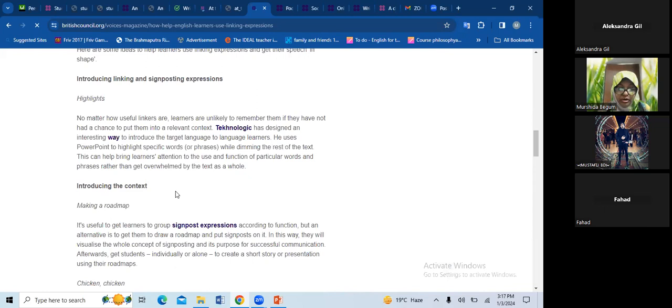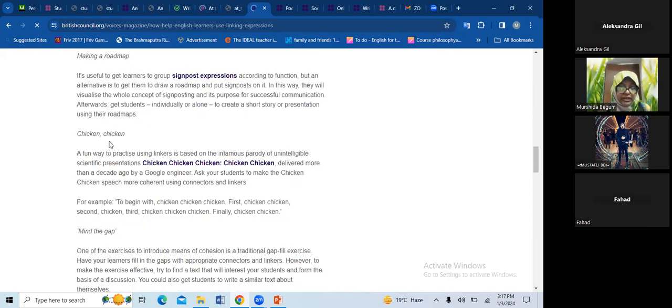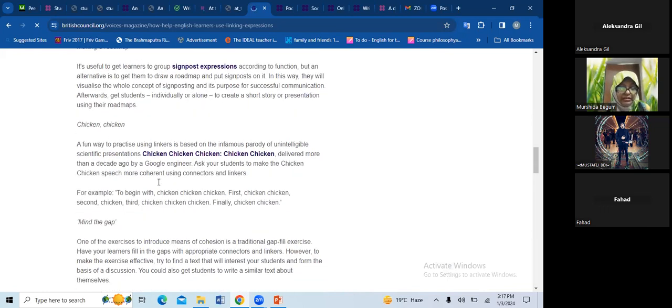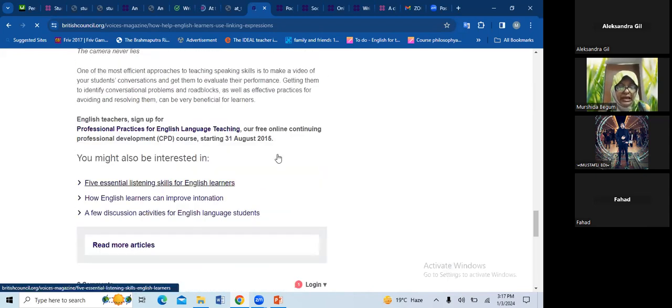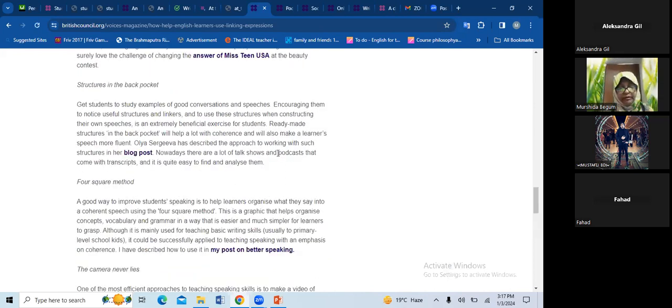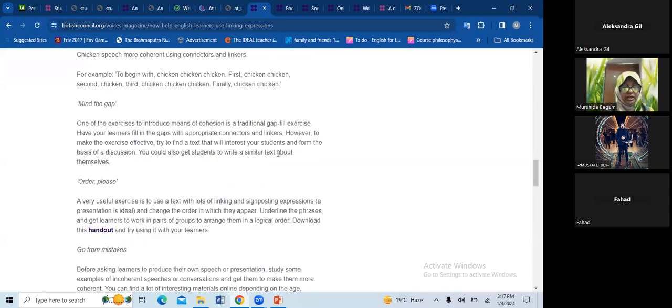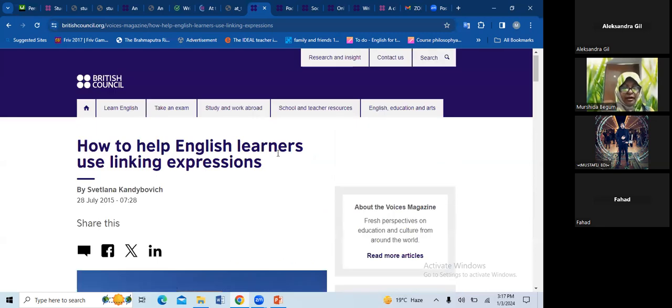Introducing the context, making a roadmap, minding the gap, order please. So you can go through this particular website, and that's for your knowledge as teachers, as tutors, so you have gathered all this knowledge about how to use the linking words and how to use the expressions for your candidates.